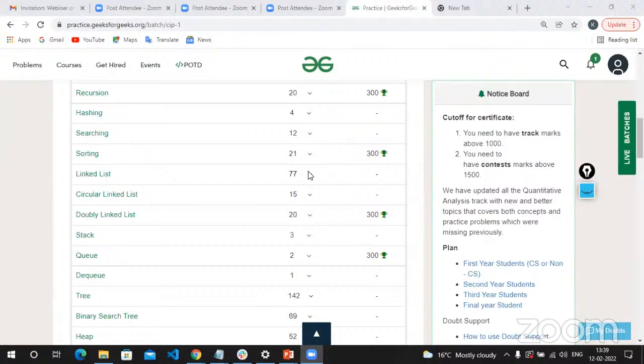So guys, that was all about the roadmap to your dream company. We have discussed resume, language, DSA, and core subjects and projects also. So that was all from my side. Now guys, I just want to tell you, please start your preparation. It's very easy. It just needs a proper strategy and your efforts.